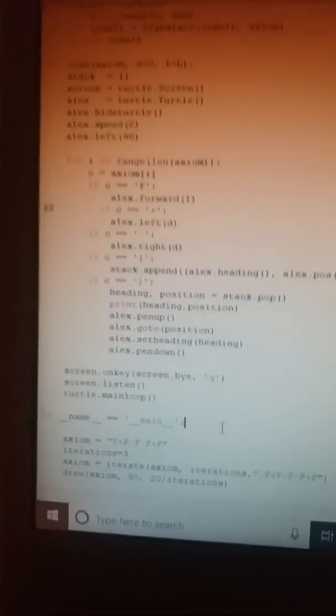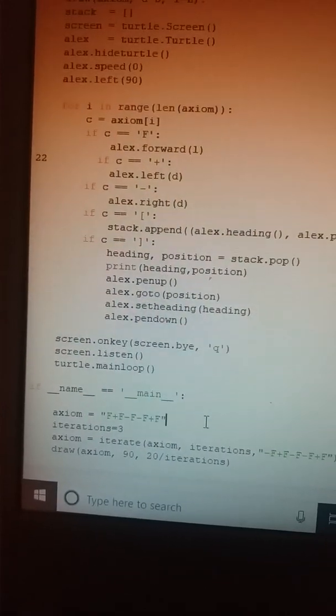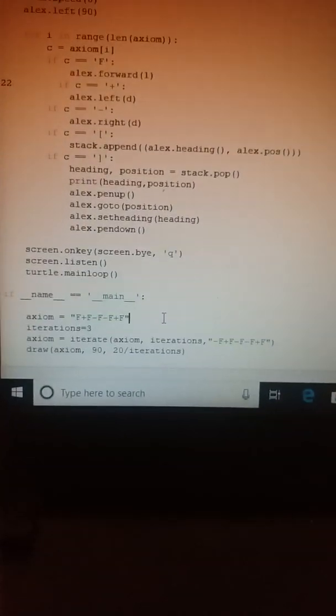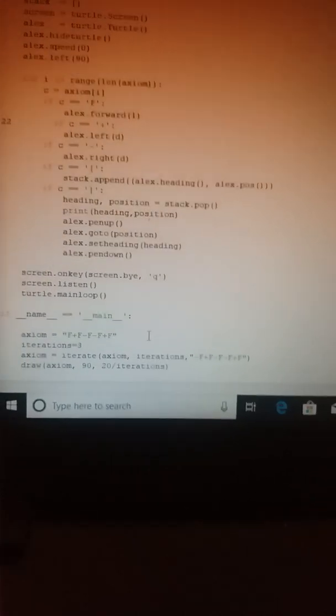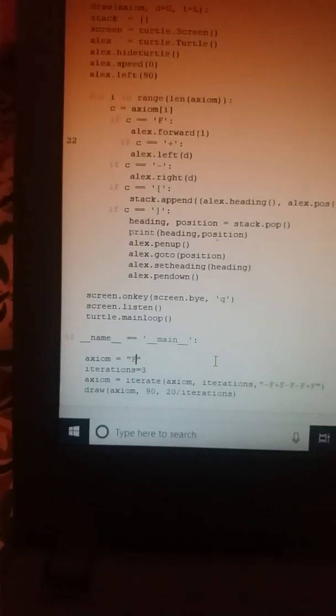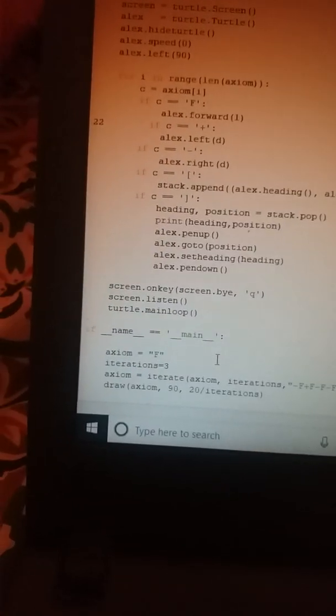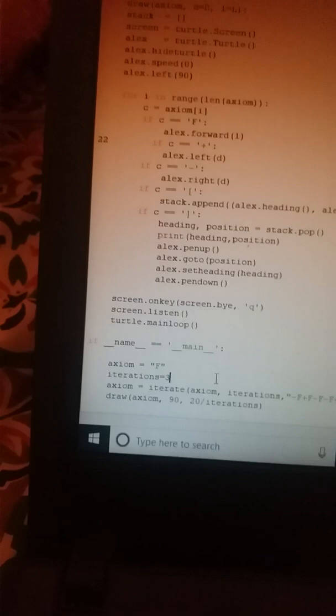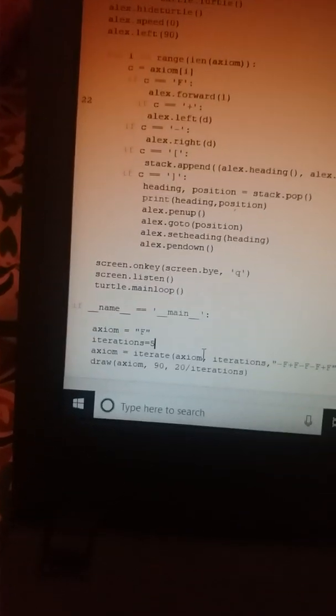Now inside the main function, I have declared the first axiom. I'll make this axiom F, and then let me make it 5 iterations.